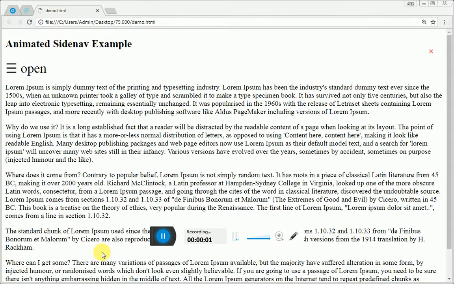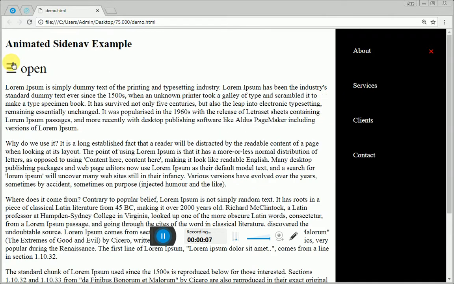Hello everyone, in this video what we are going to see is how to create a push menu. What do you mean by push menu? When I click on a button you can see some menu appear at the right side. This menu can be at the right side or at the left side. In the previous video I have covered the left side, but in this video I'm going to cover the right side along with it.